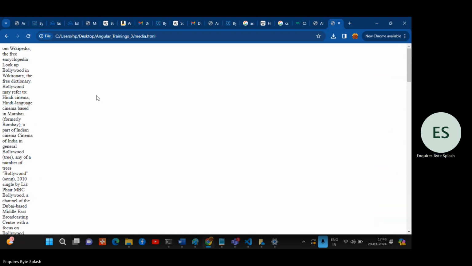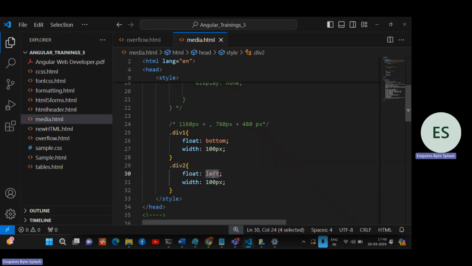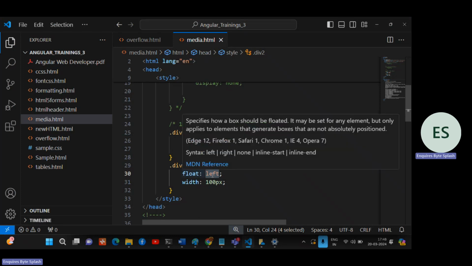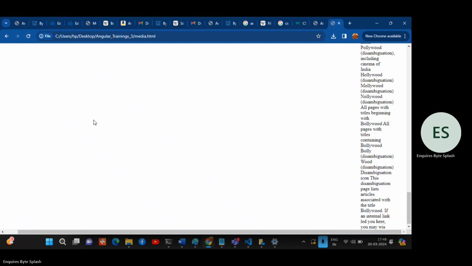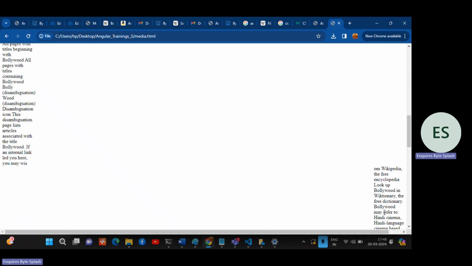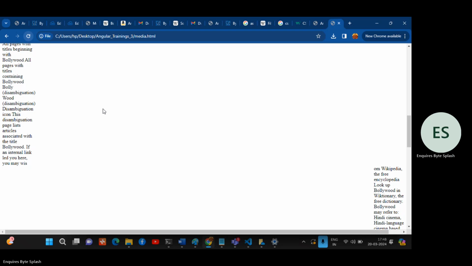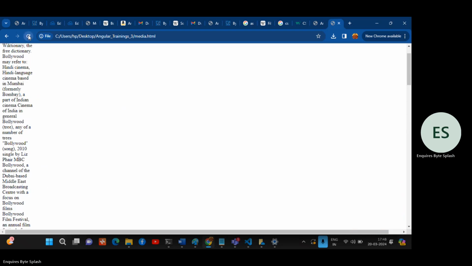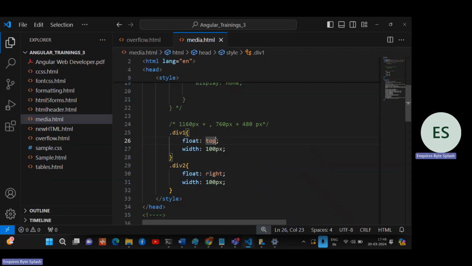See, top one is left, last one is bottom because this one is not aligned right. If it is aligned right, that will also go to right. See, one is here and one is in bottom. So that's how float left, right, bottom, top works. Top also we have. So this is how float left, right, bottom will work for any divisions.